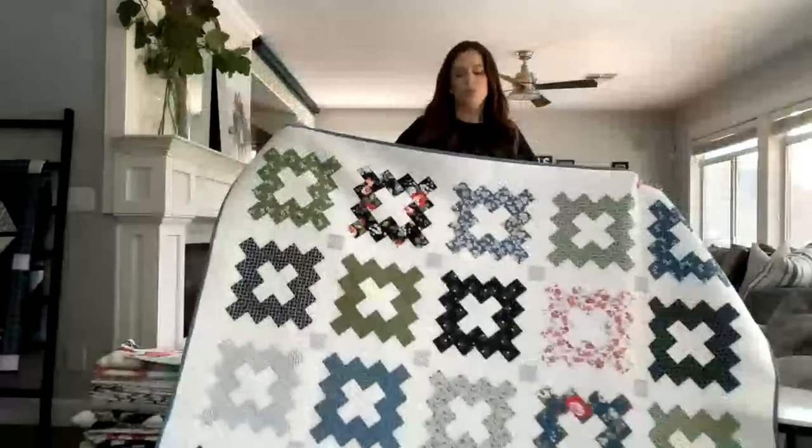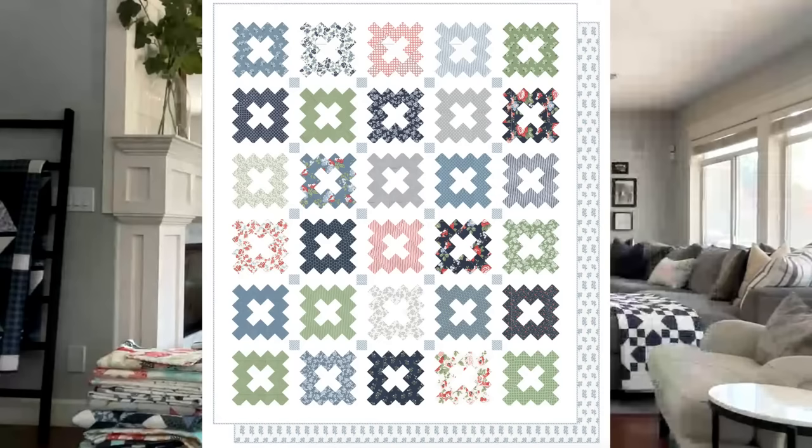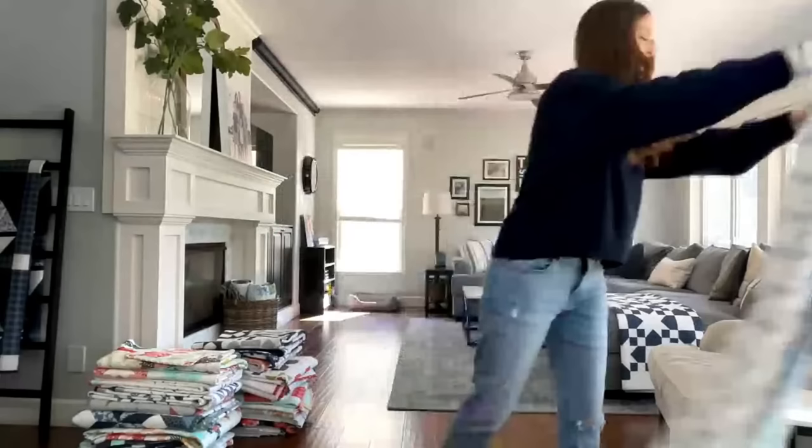I don't know if Abby's watching, but she makes all of this possible. So thank you for all your hard work. Yeah, so Camille's quilter is Abby Latimer. You can find her on Instagram. We also have her linked on the Jolly Jabber blog as a long-arm quilter. It tells you how to get a hold of her.